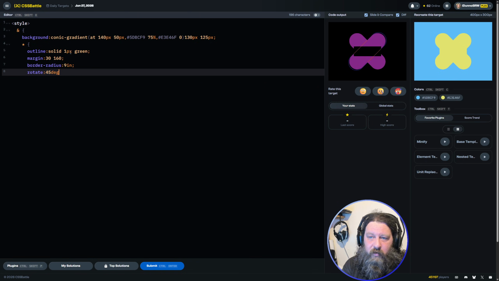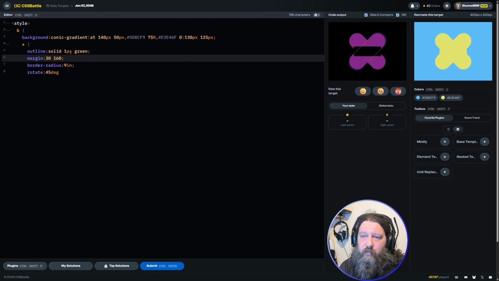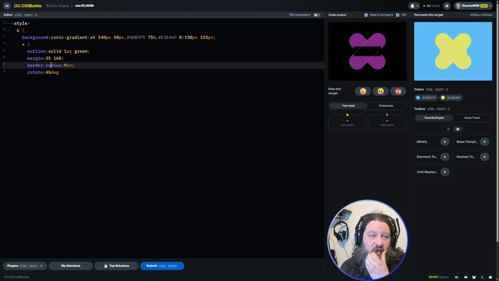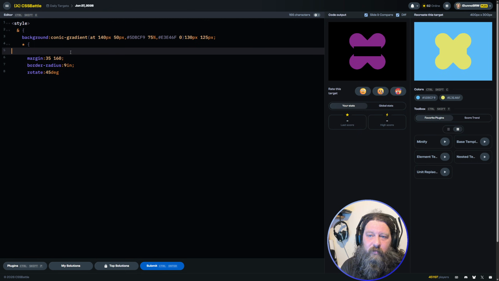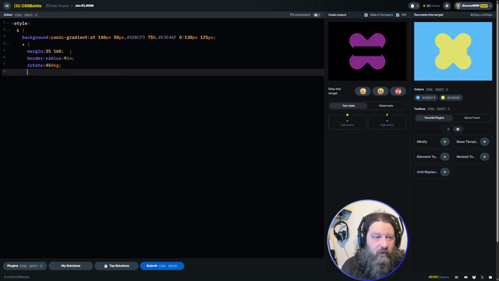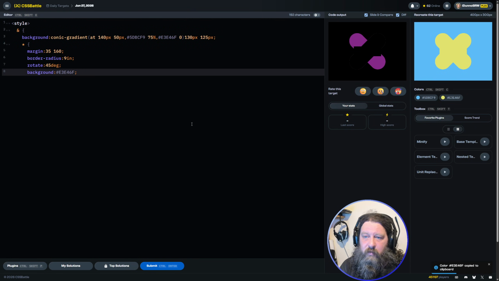Rotate it 45 degrees first on. And that actually wouldn't be far off. 33, 34, 35. That looks remarkably close to the right shape. That is a ground of yellow. That looks remarkably close.